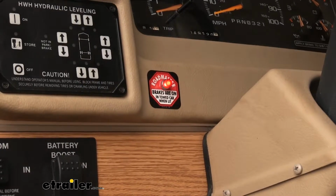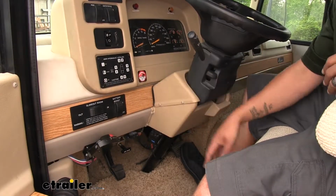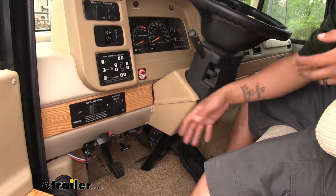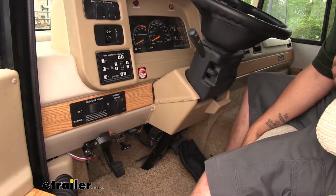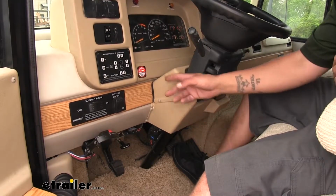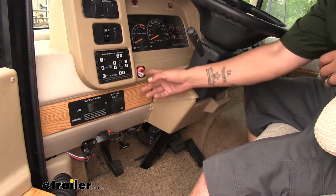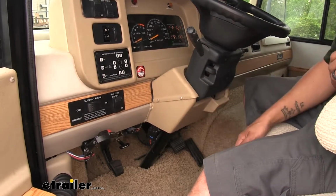So now that we know our breakaway switch is working and the monitor light's working, I want to verify that when I press on the brake pedal that my InvisiBrake is going to come on, just to make sure everything is hooked up properly. So we can see if I press on the brake, the light does come on, and then whenever I let go, the light goes out. So we know everything's good to go.